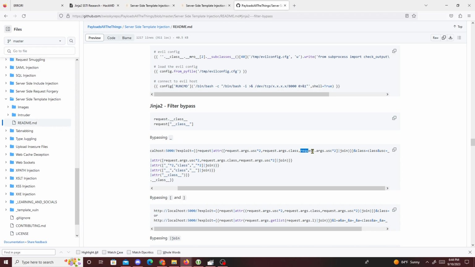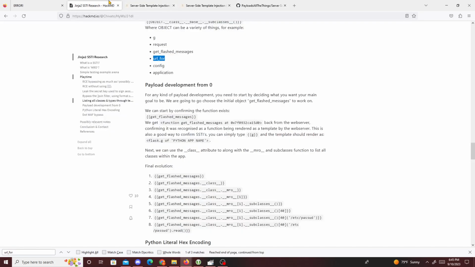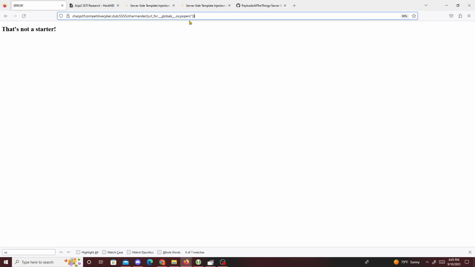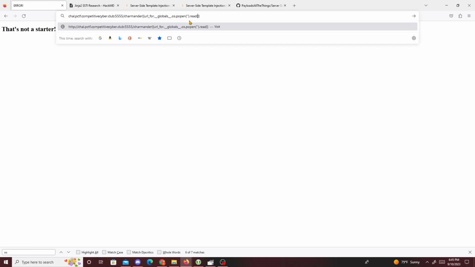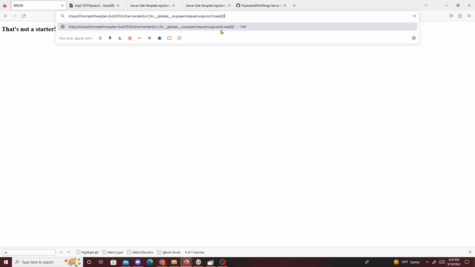So I'm going to just copy this request.args, and then have .read at the end, because with .read at the end, it helps us to view it on the contents page, or on the web page itself. And now I'm going to paste request.args, but I'm going to name it a different variable. In my case, I'll just name it after my YouTube channel, cost. Now if we do, how do they do it? Is it an and? So we'll just do an and symbol, and cost equals, let's try id.